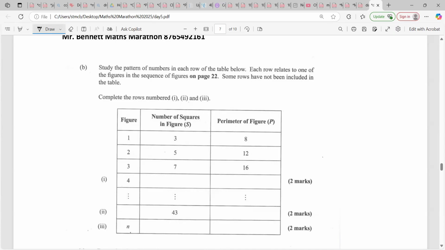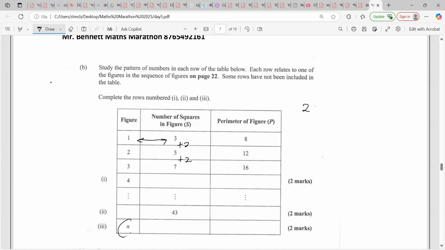So I compare these. Since they are consecutive, you can try to figure out the pattern. From 3 to 5, it's a plus 2. So when we see that 2 here, it will multiply by 2, right? To call this n as the nth term, so 2n, something to do with 1.